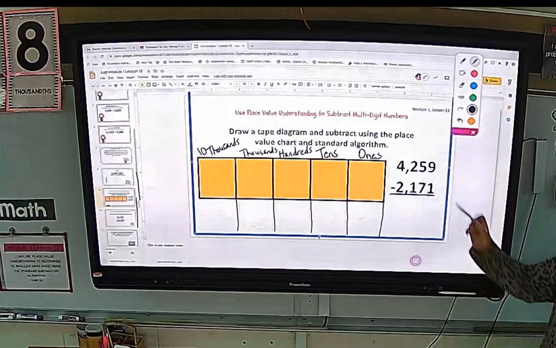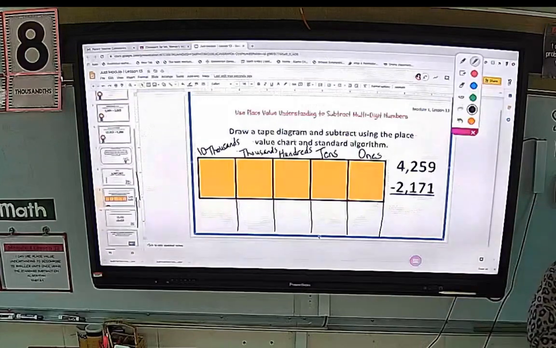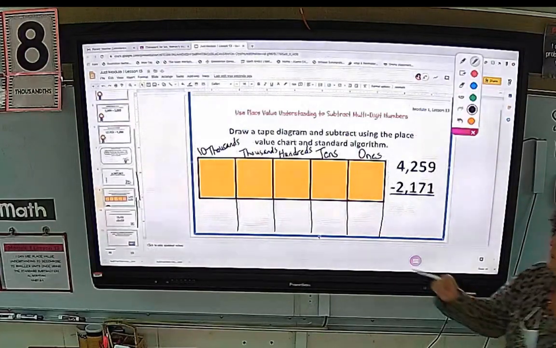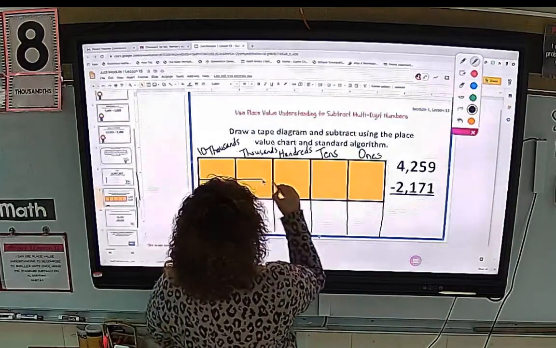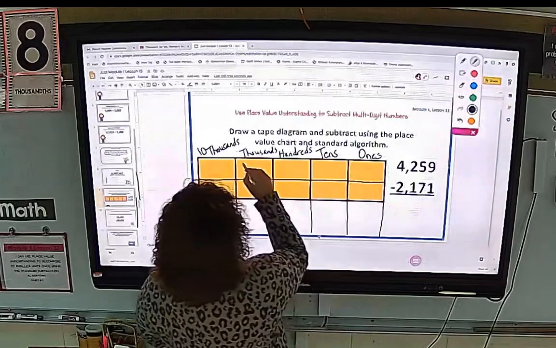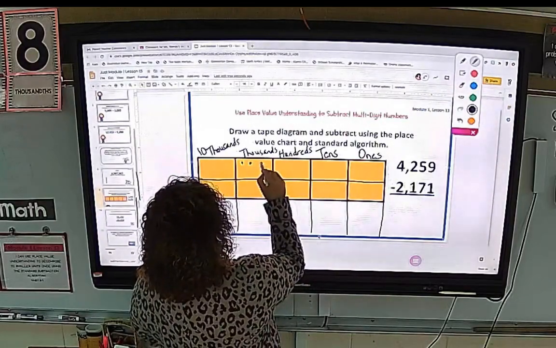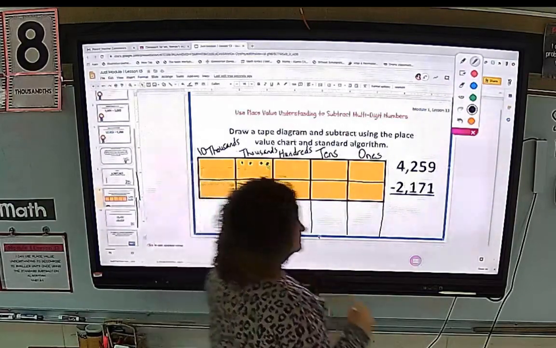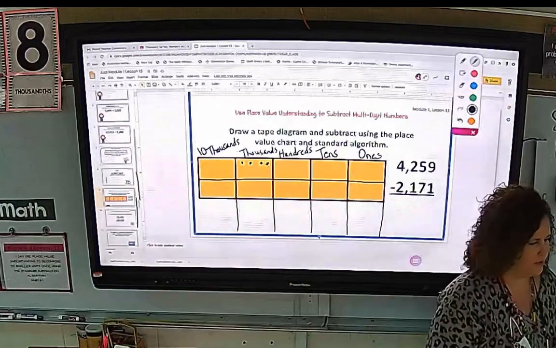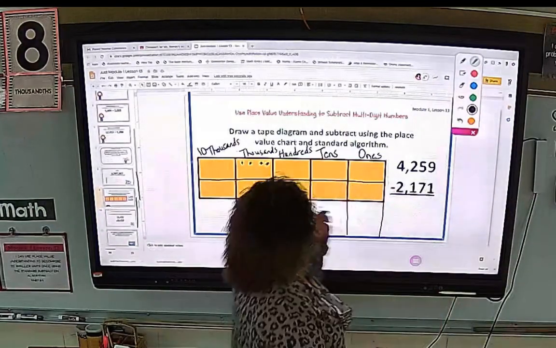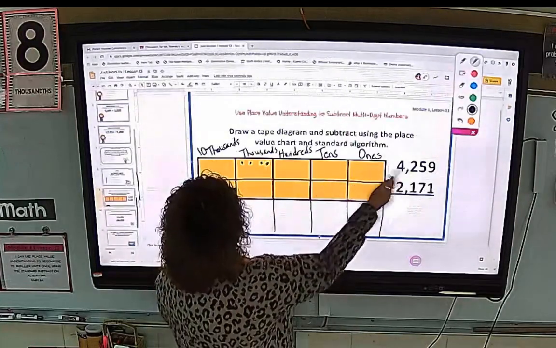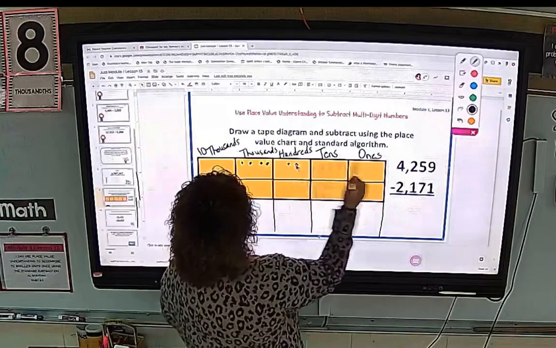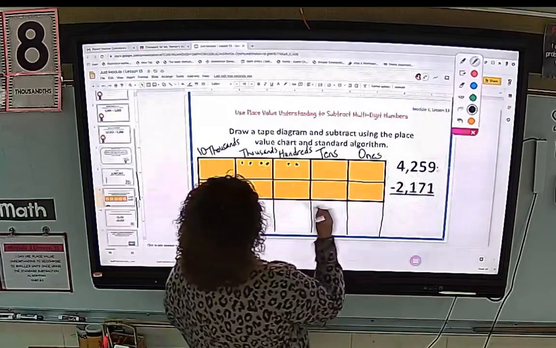So we're going to put 4,259 on our place value chart. We're going to do it with dots instead of digits. So 4,000s. In your top spot, you're going to put 4 dots in the thousands place. We're just going to, no, not digits, dots. Okay, because we can see what's happening better if we do that. In our hundreds place, we've got 2. We're putting this number right here on the place value chart.